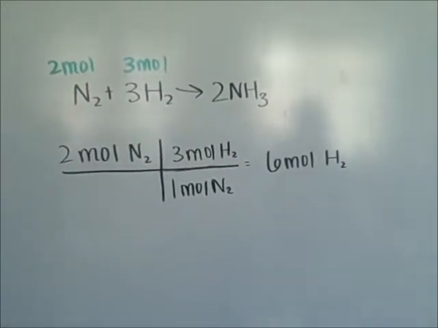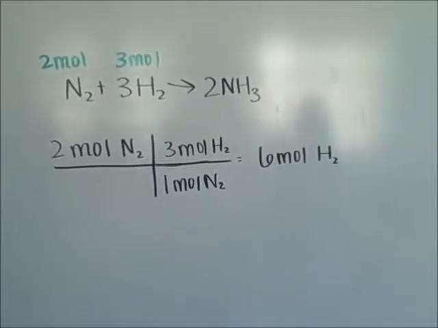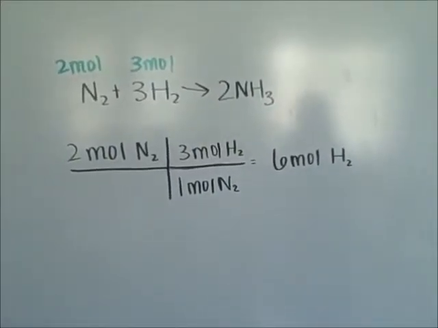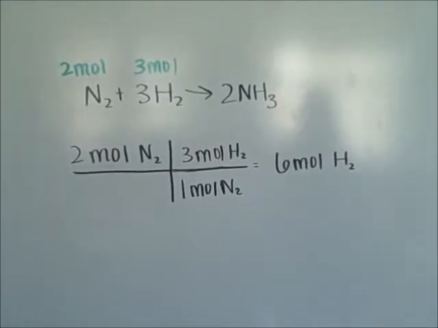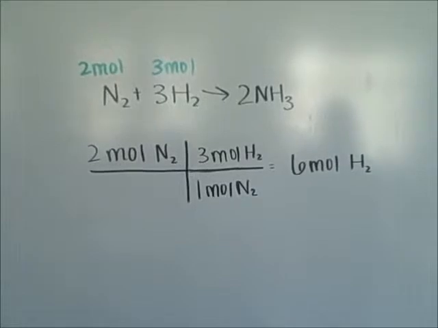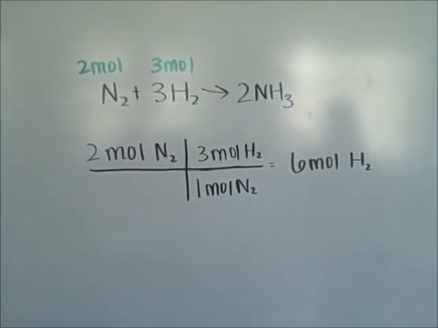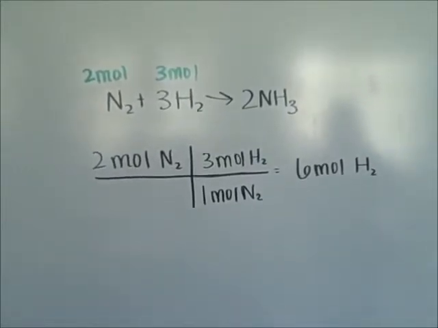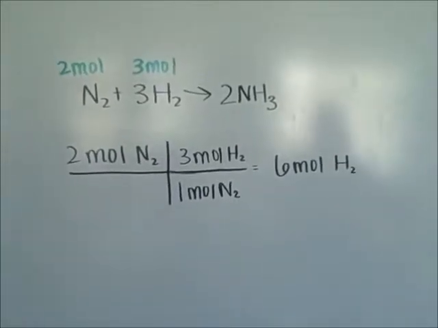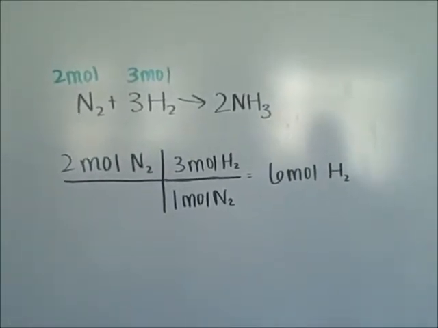One way to find the excess and limiting reactants is to start with the nitrogen gas, your 2 moles of nitrogen gas, and converting it to moles of hydrogen gas. You use the ratio from the balanced equation above and multiply the balanced equation and the mole ratio to convert nitrogen gas to hydrogen gas.